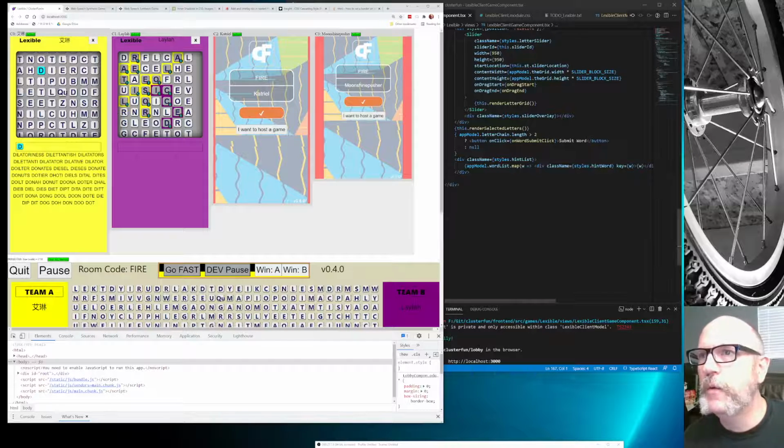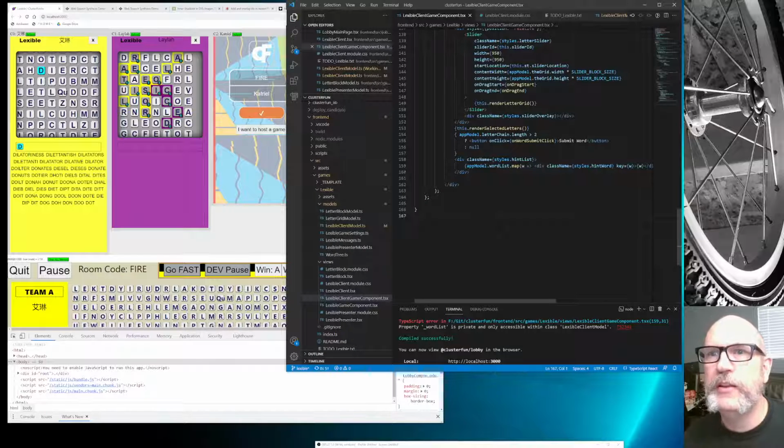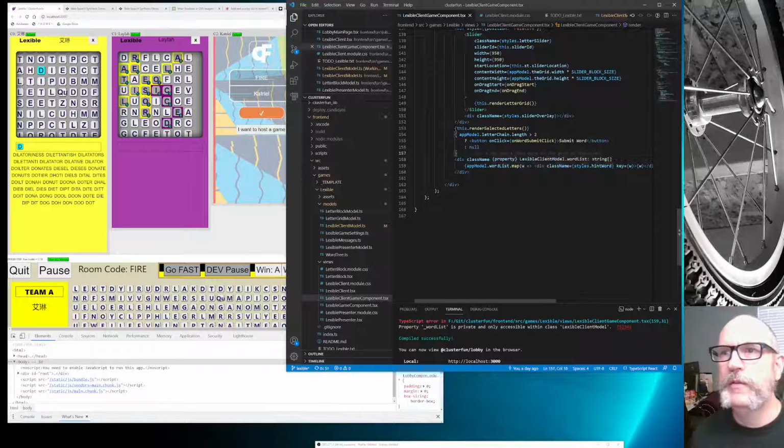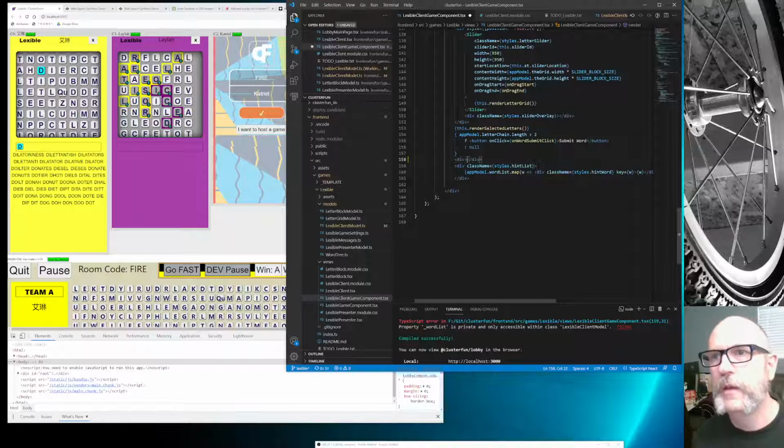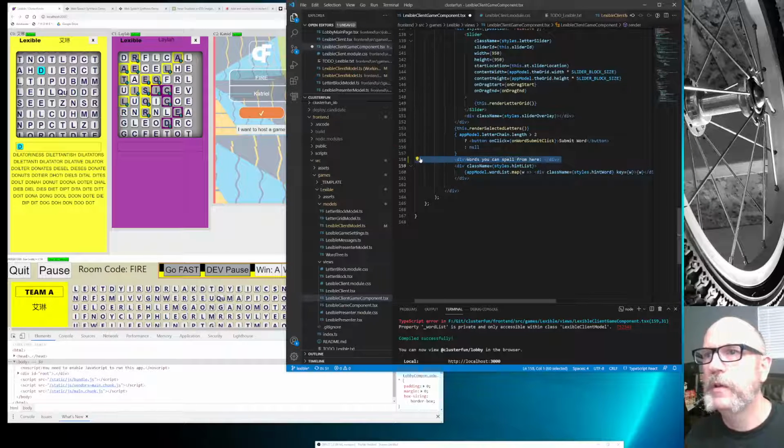get there. Now I wanted to add a little bit, as long as we're making a change in here in the client, in the game component, this is where we do the mapping. So what I wanted to do here is just add another div and then say words you can spell from here.